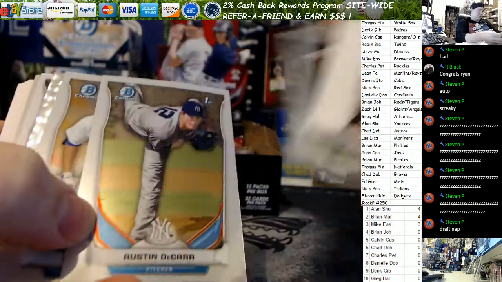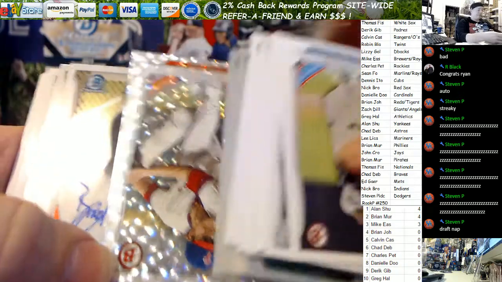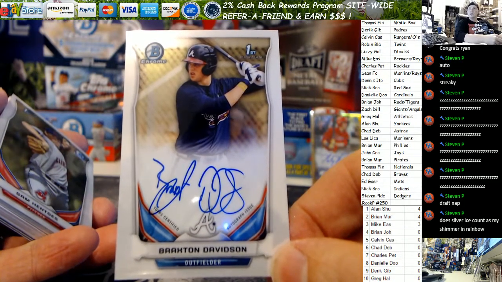Okay, Schwartz. There's our first auto. It's Braxton. Who's that silver ice? Nice Nola there. Phillies. Braxton D. Atlanta Braves on the board early. Nice first Bowman Chrome auto of Braxton Davidson. Atlanta.